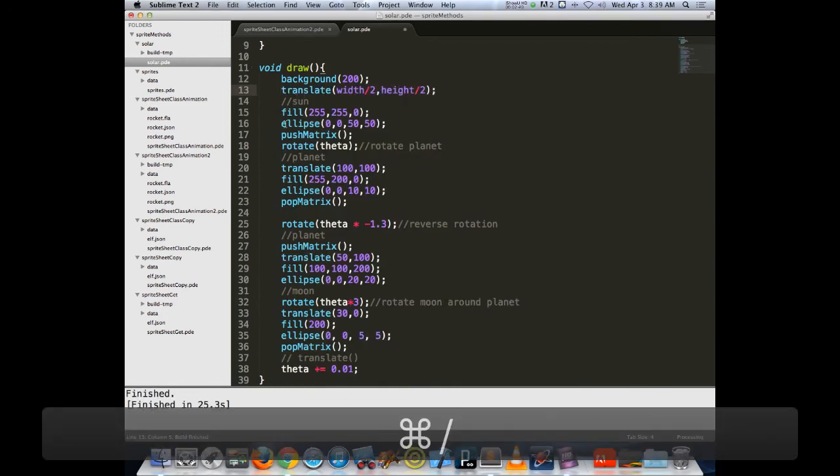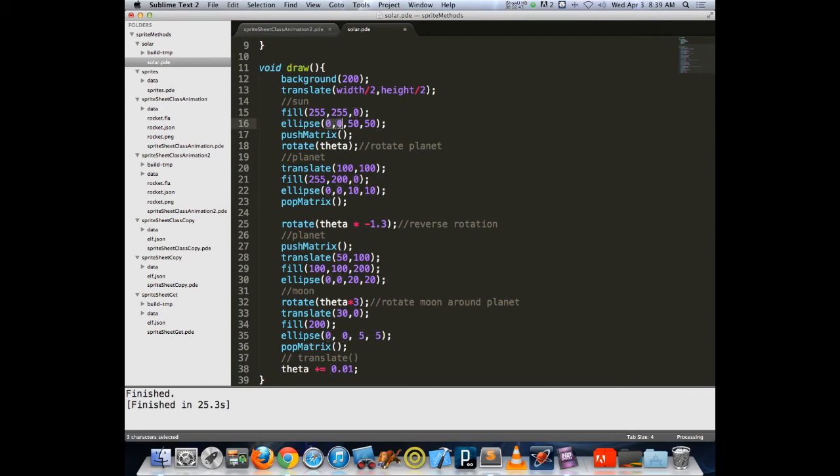So if we go to the middle, then we can just draw from the middle. That's the first thing at work here. The second is that we're taking advantage of something called push and pop. Anytime we do a translation, we're able to save that translate information in a transformation matrix, and we're able to undo that translation.